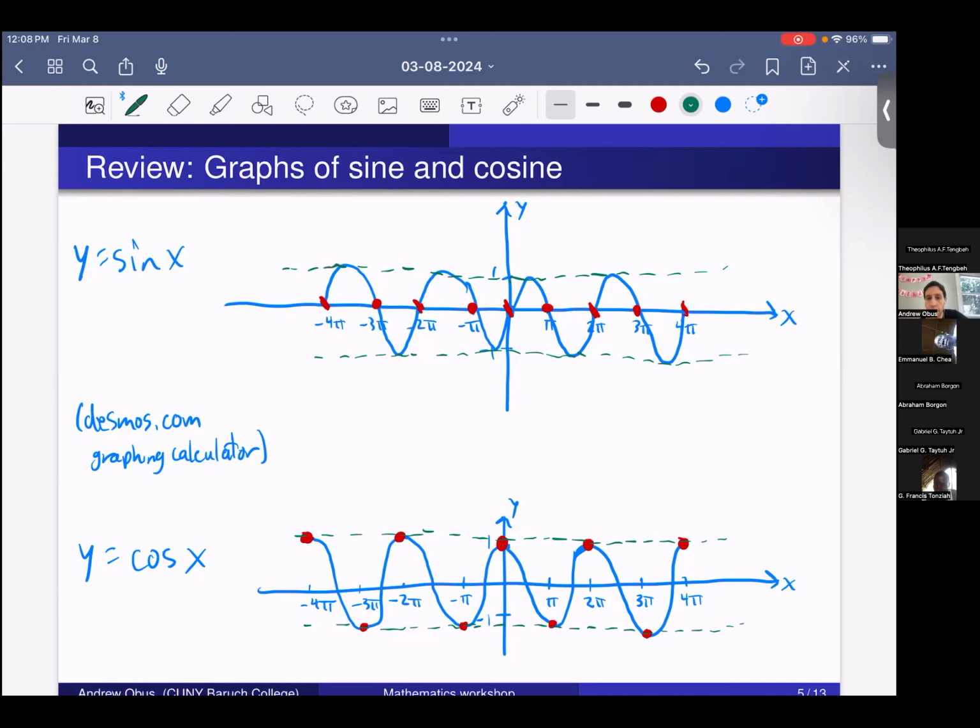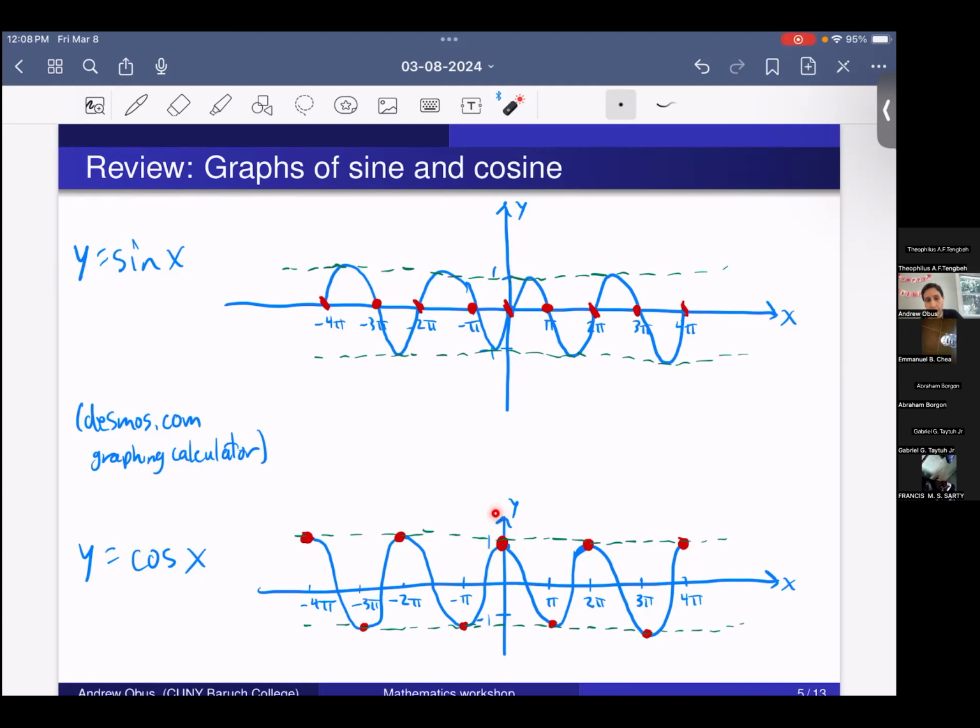Hello. Yes, hello? Yeah, Emmanuel? I'm observing that the y equals sin x and the y equals cos x look a little bit identical. Yep. Right. They look almost exactly the same. The only difference is there's a little shift from one to the other. Okay. So if you have this graph and you move it over by pi/2 to the left, so you move this peak so that it's over here instead, so it's on the y-axis, then you exactly have the cosine graph.